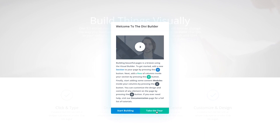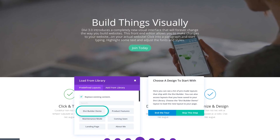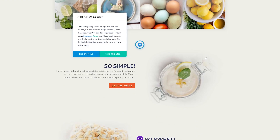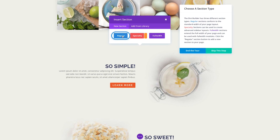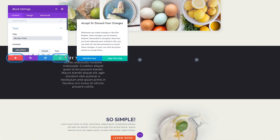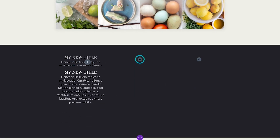When we decided to create a product tour system for Divi, we wanted to make sure that we created a framework that would allow us to build tours that actually work. We aren't talking about mere informational slideshows or a series of annoying tooltips that point out every button on the page. Divi tours are dynamic, follow-along tutorials that empower users to take real actions inside the Builder and create their very own layouts. It's easier to learn by doing than it is to learn by reading, and that's what makes Divi tours so uniquely effective.